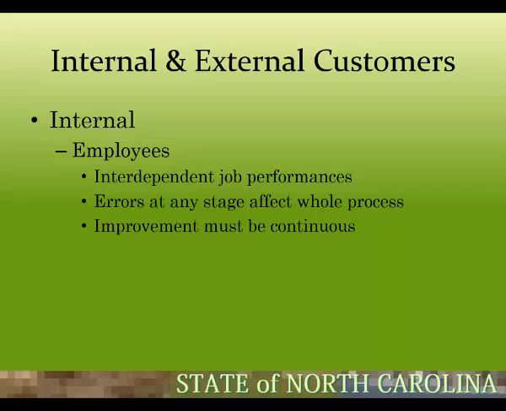So therefore, we need to look at ways to improve this, and this improvement has to be and will always be continuous. Look at ways that you could have prevented that irrigation controller being ordered wrongly or not ordered at all. And that may be a simple fix, but it's a fix that you're going to have to always keep looking after. Something's always going to come up, and there's always going to be ways to improve your processes within your organization.